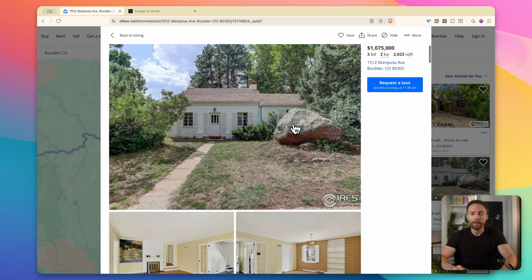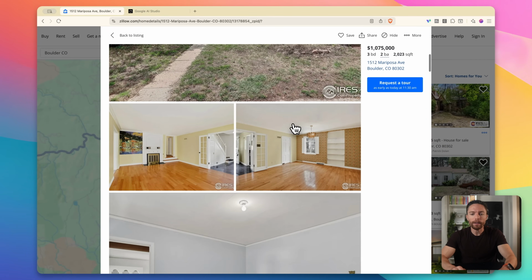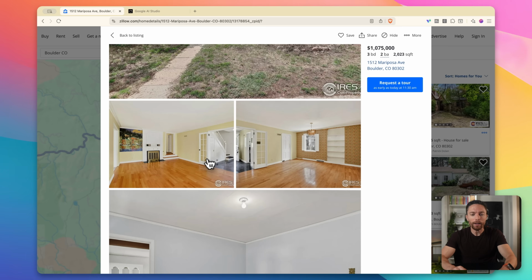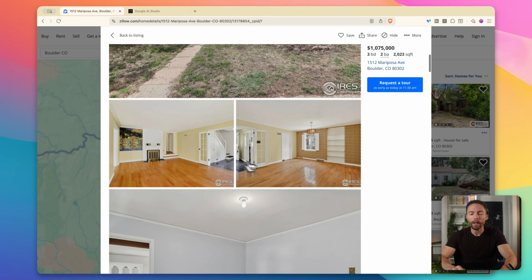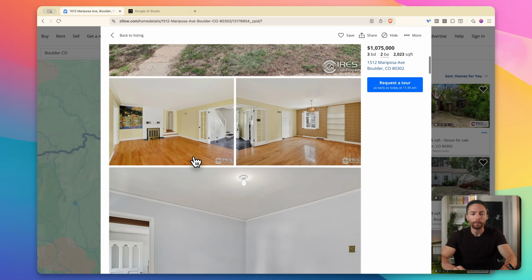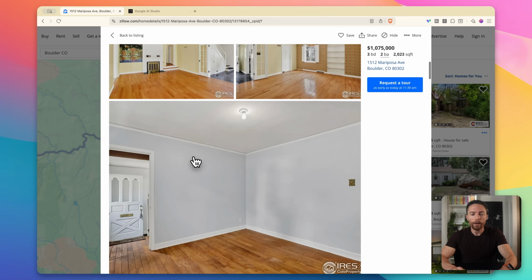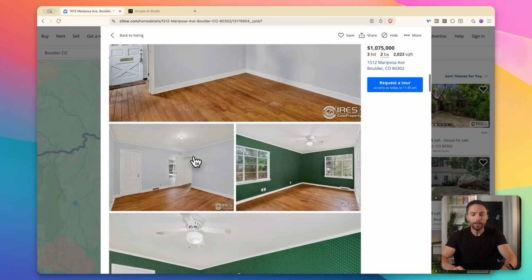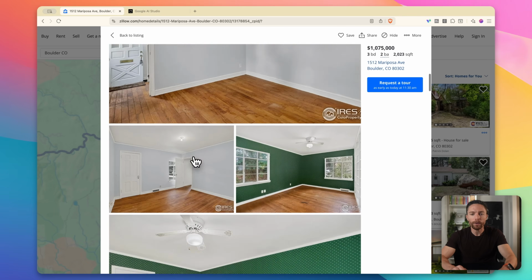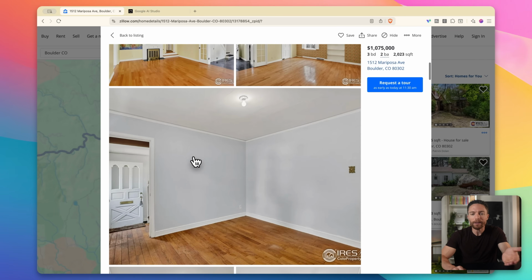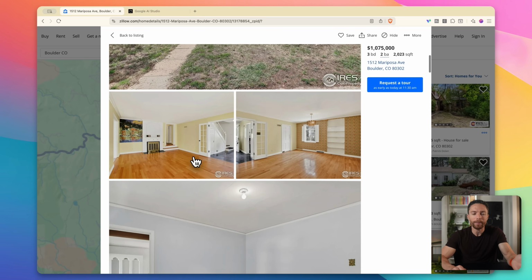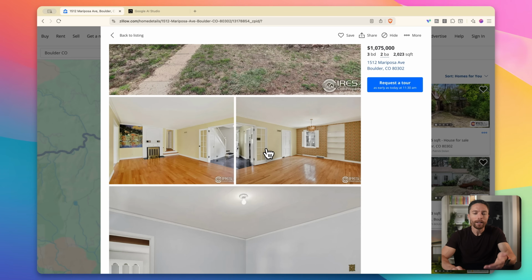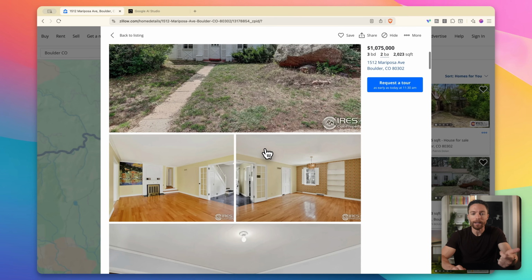And this is actually a massive opportunity that most people don't even know exists. So I came over here to Zillow and I found this house for sale. And you see that the problem with this listing is that you can't really see what it would look like with furniture in it. All the rooms are completely empty. So what a lot of real estate agents will do is they will stage these rooms with nice looking furniture so anyone buying them has an understanding of what the space could potentially look like. But this real estate agent didn't do that because it takes a lot of time and it takes a lot of money.